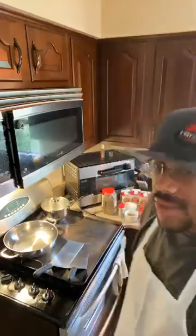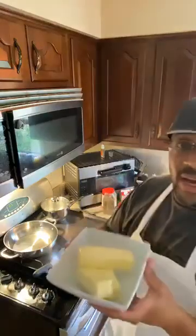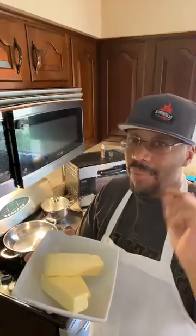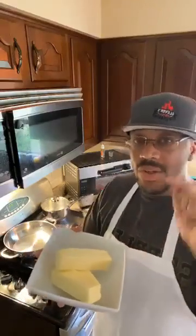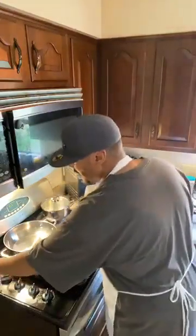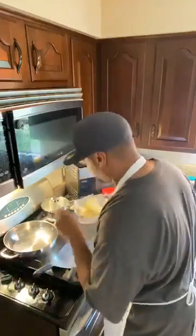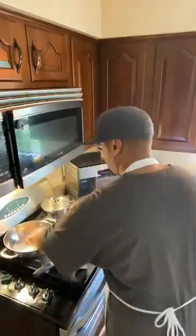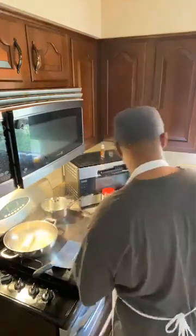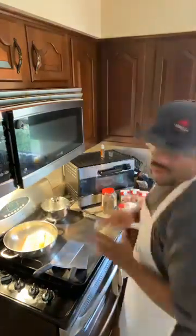So the first thing that I do here is I have my butter. I throw 2 sticks of butter in. I'm making a big batch, so I might throw 3 in. I hope the temperature isn't too high or else this thing is gonna go crazy. So turn the temperature down, but it's already in a very hot pot. I hope my smoke alarm does not go off. So 2 sticks of butter go into the pot.